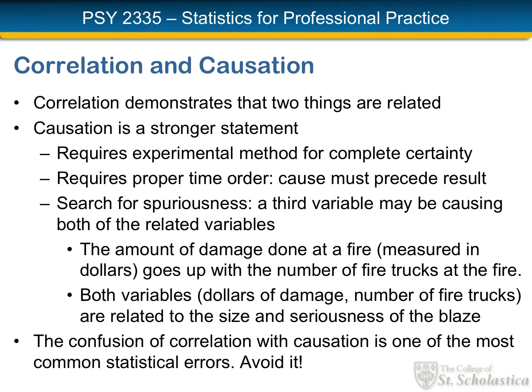So whenever we see that two things are correlated, all we know is that they vary together. Before we can talk about causation, we need either experimentally or statistically to control for the impact of other variables that might in fact be generating both of the situations we're looking at and causing the correlation to occur.